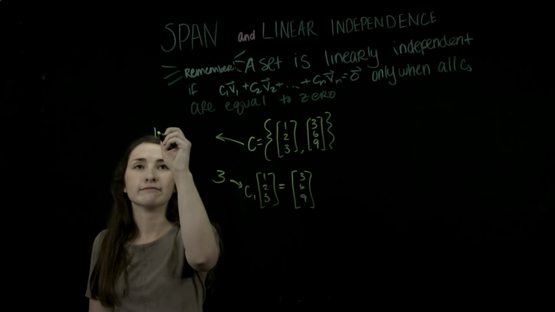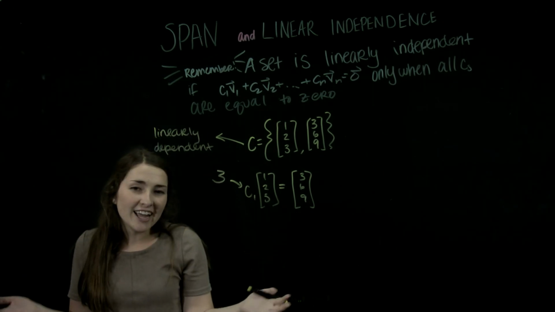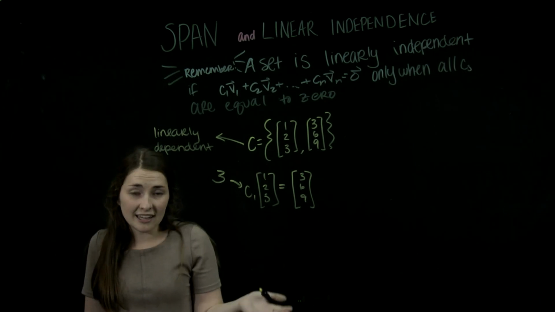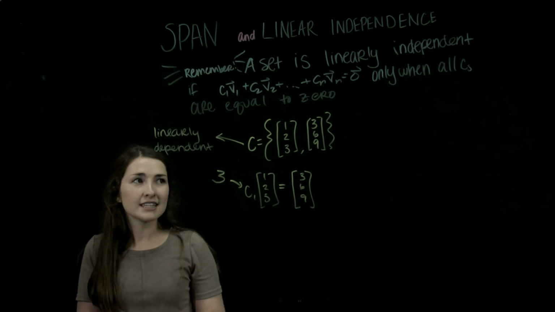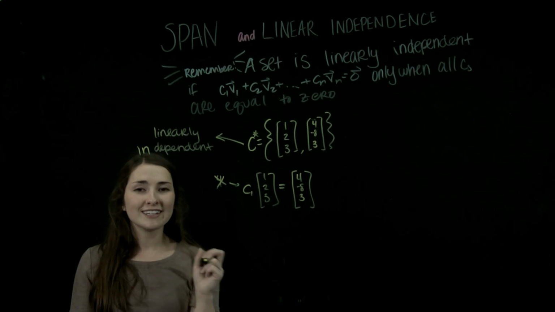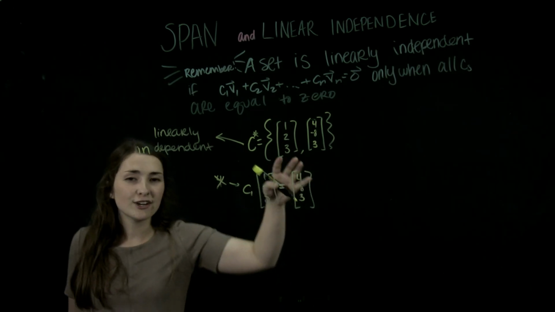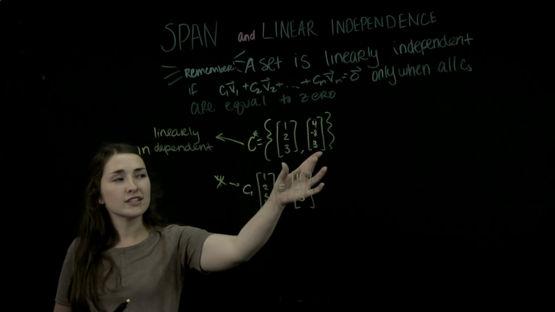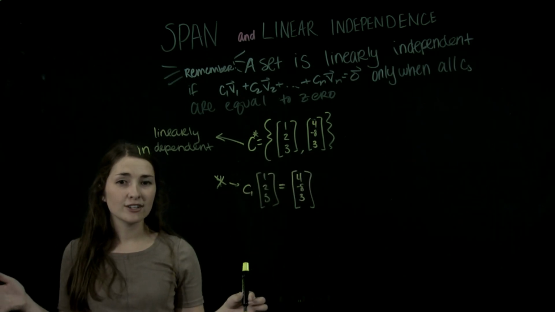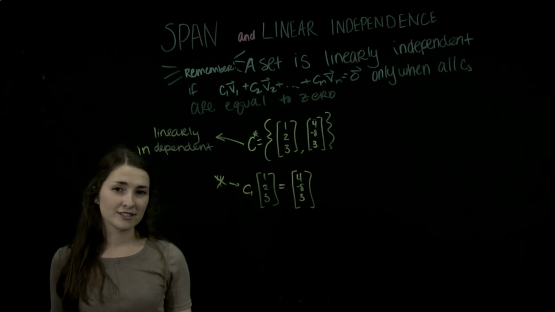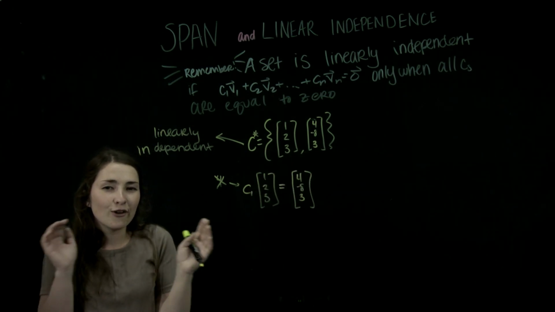linearly dependent. So can we find a set of 2 vectors that's linearly independent? Well, yeah, let's think about this. C star is linearly independent. So if we were to take some linear combination of these 2 vectors and set it equal to the 0 vector, both of the coefficients on these 2 vectors are going to have to be equal to 0.